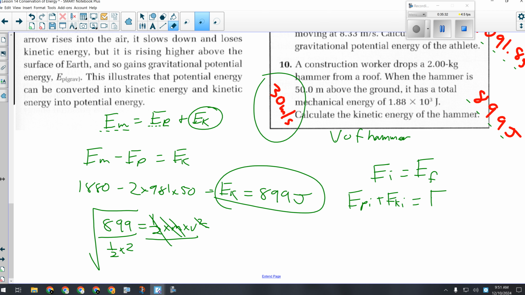Okay? If I have to move stuff around, is it any different than what we were just doing here? Not really. Okay? If I have all the final information and I only have enough to calculate the initial kinetic, I can bring that over here and solve for the final or the initial potential. It's exactly the same as what we were just doing, but we're doing this right now to build up and get ready for that next step.